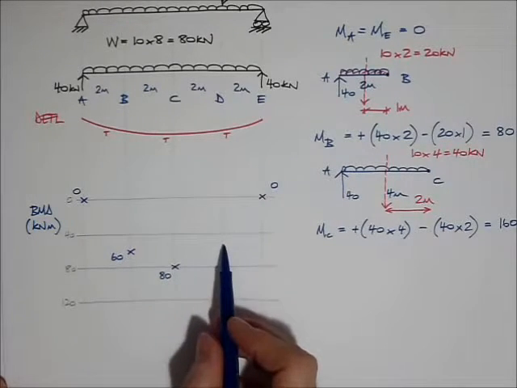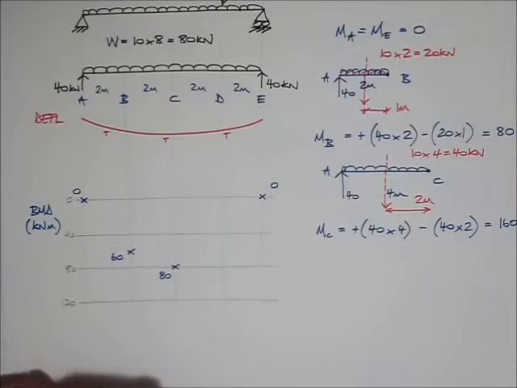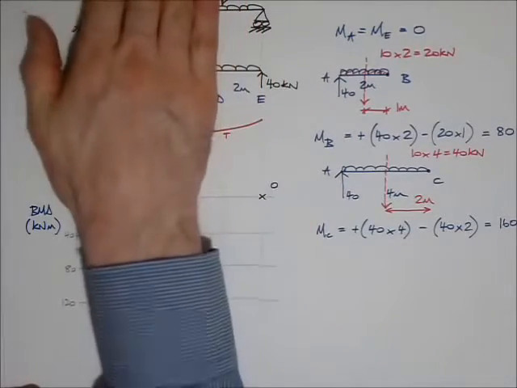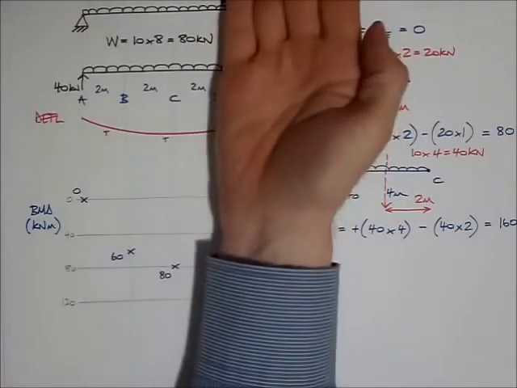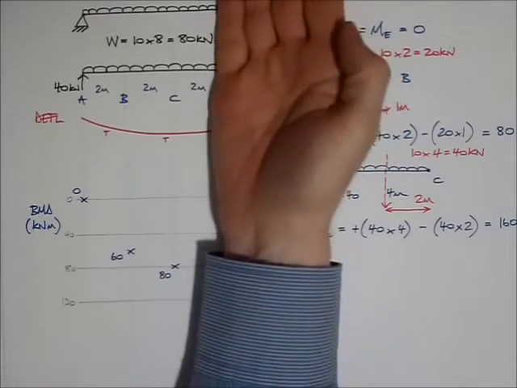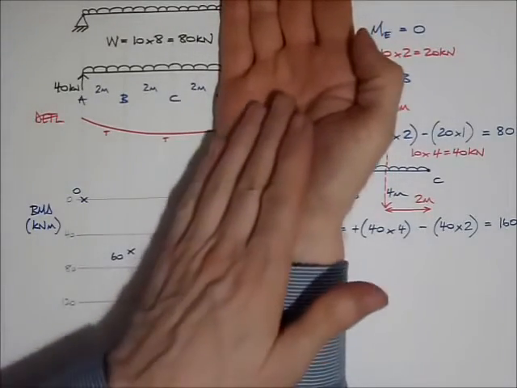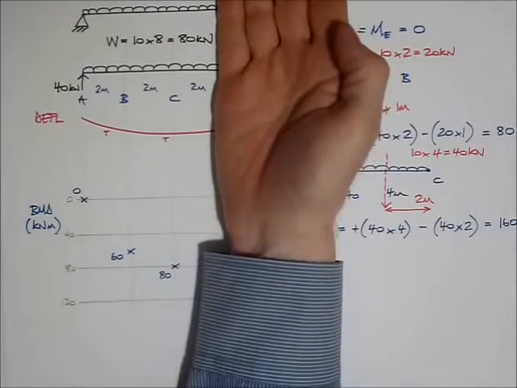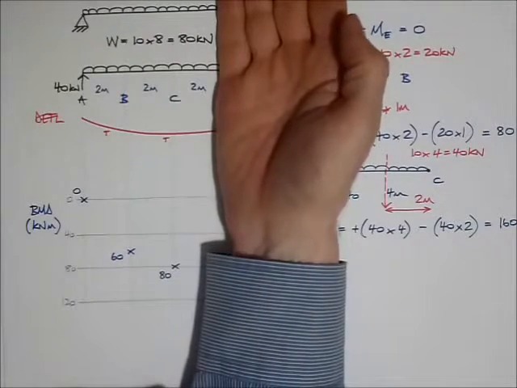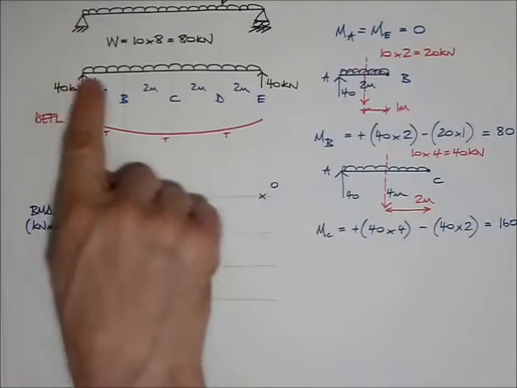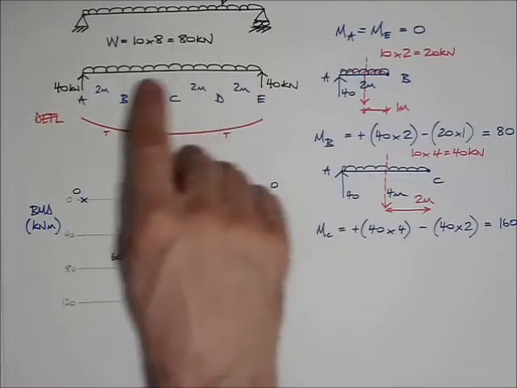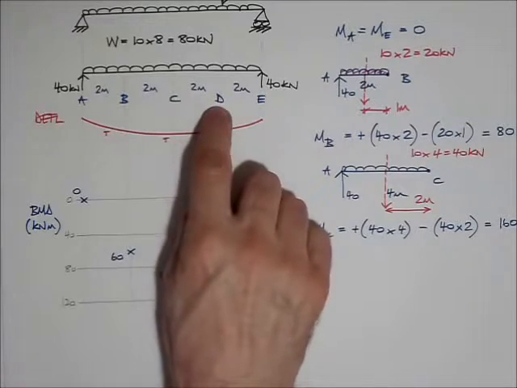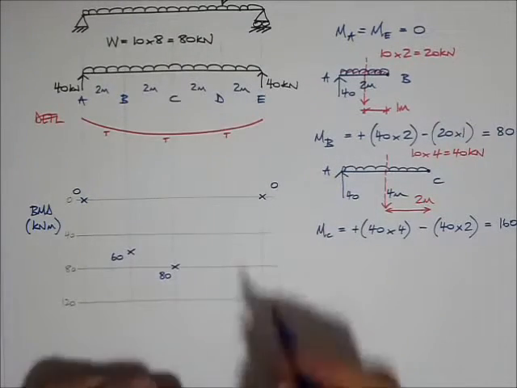And now I can go to point D. That's the only thing I've got left. Now ordinarily, at point D, I can cut the beam and look either to the right, which looks pretty easy to me, or I can look to the left, which looks a bit more complicated, but I'm going to stick with the complicated way because this seems to be the way we're doing it. Cut the beam, look to the left. We'll stick with that. You don't have to do that. In fact, if you're smart, you may say, this beam is symmetrical, therefore the bending moment at B and D is going to be the same. But let's do it by calculation just to make sure that we're heading in the right direction.